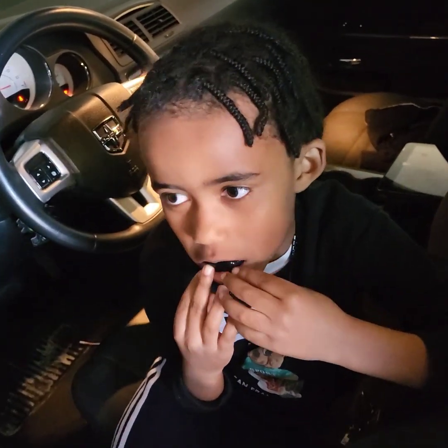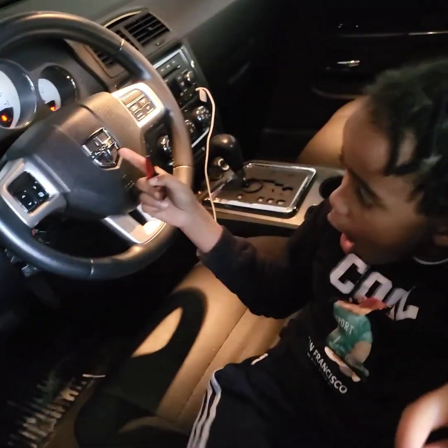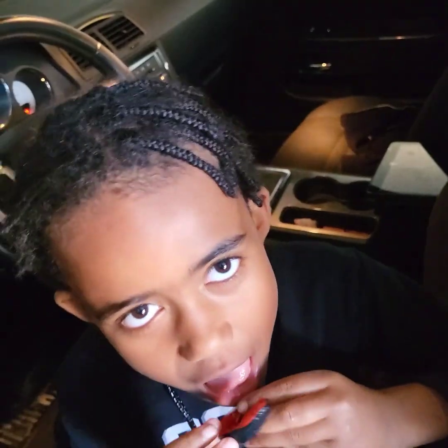And what did we do today? We put the taillight into the Dodge Challenger. Vroom, vroom. All right.